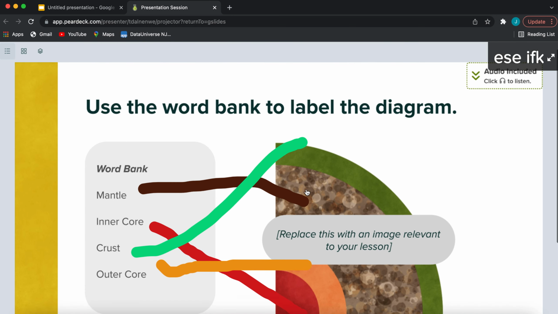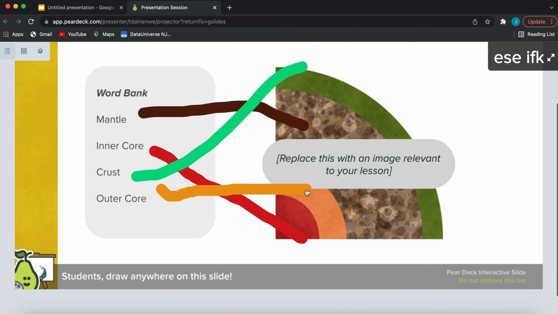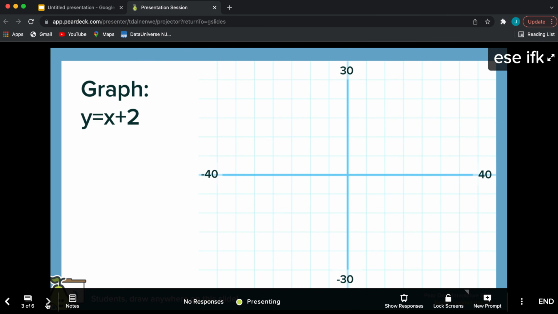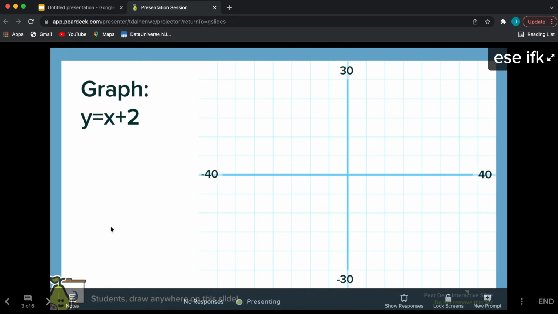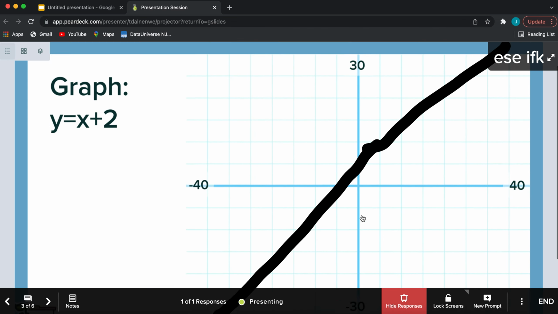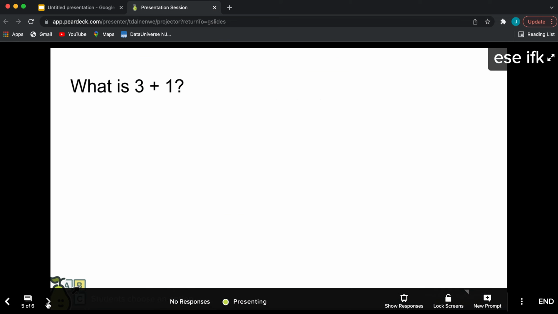But if you had a class full of students, you would just scroll and you can see all your students as they answer the questions. You can see if students are having a good understanding of what's going on, or if a lot of students are kind of stuck and taking a while to answer, or if they're getting the answers wrong. So really useful information. Alright, so you can go through and see different graphs. So show responses, you can see stuff like that. And then you can just go through and have students answer the questions as you go.